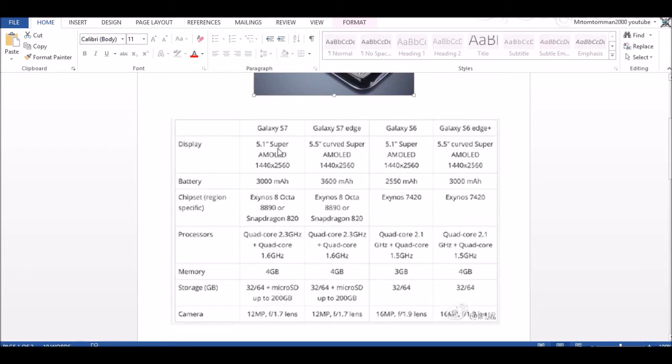You've got the S7 5.1 Super AMOLED, 1440 by 2560 display, and basically the S7 Edge is curved AMOLED. It's 5.5 curved Super AMOLED because it needs that extra boost for pixels and stuff, because it features the Edge. Like I've got the S6 Edge, and it does need it for the Edge bit. Same for the S6, you've got the 5.1 Super AMOLED, so nothing's changed across the board on the display, and the Edge is 5.5, so my S6 Edge has the same screen AMOLED as before.